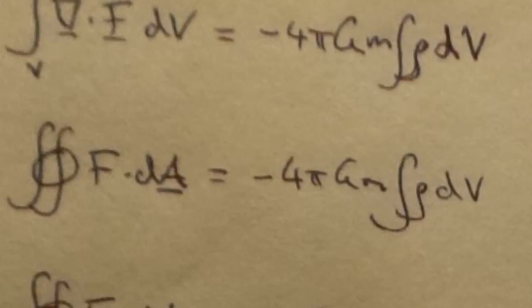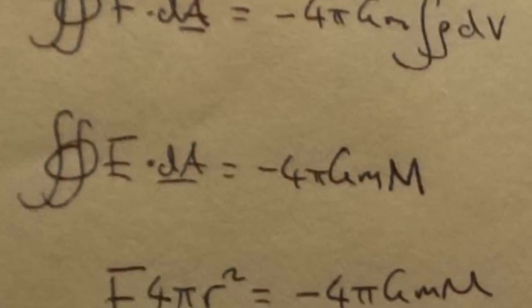And I'm going to substitute that in and get the surface integral of F dotted with the surface vector there, is equal to minus 4 pi Gm, the integral across all space of the density. And the integral across all space of the density is, of course, as we laid out at the beginning, capital M. Don't ask me why I changed my notation. I do what I want.